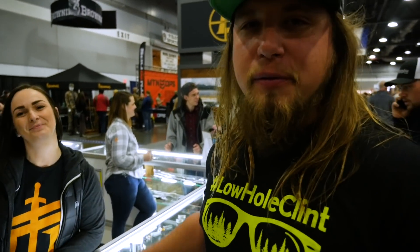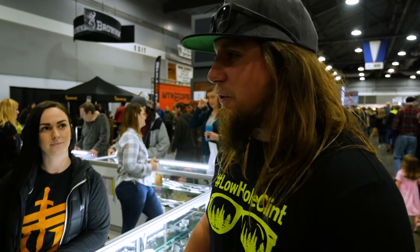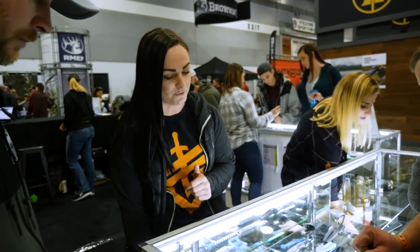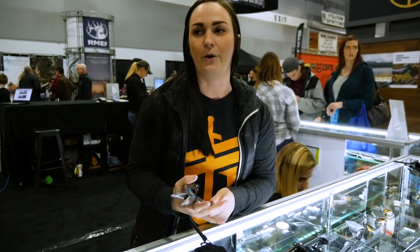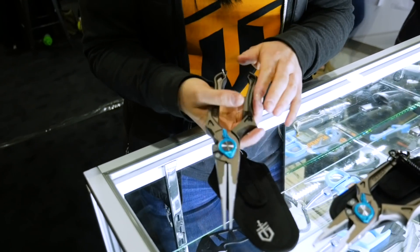We made our way over to the Gerber booth with Natasha. We've been using all their stuff — scissors, pliers, knives — everything. We got a sneak peek of some of this at ICAST, and they've already sold out of a lot of it. They've had a really good response especially to their new Magniplier versions. This is based on the same platform as the Magniplier from a couple years ago, but the handle design is inspired by a motorcycle brake handle — really good ergonomic grip without a rubberized texture that gets slimy. So much easier to clean.